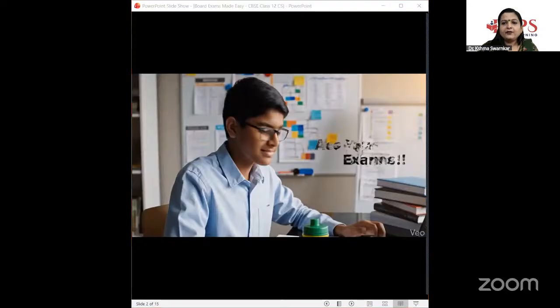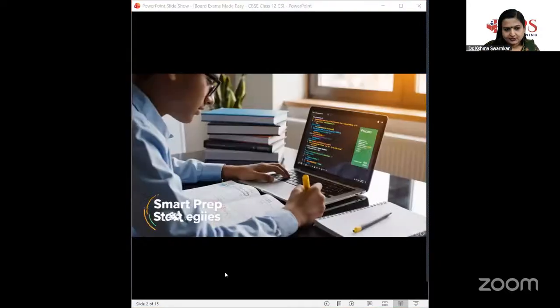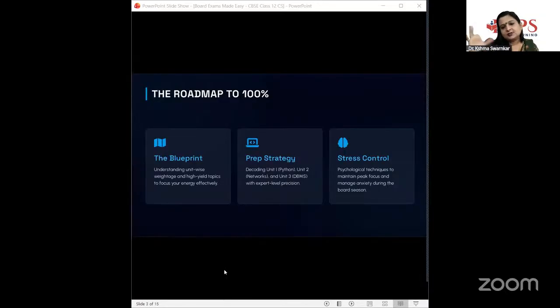Yes. So when we are talking about sharpening the skills, smart preparation, what do you mean by sharpening the skills? We have to understand why we are going to appear for the exam. First, before sharpening the skills, we have to understand why we need to give the exams. Because in our session today, I've divided it into about 3 pillars.